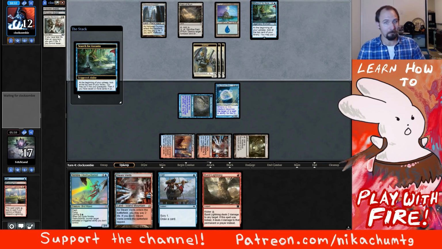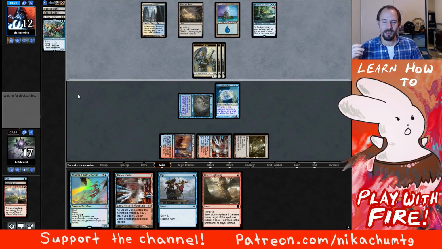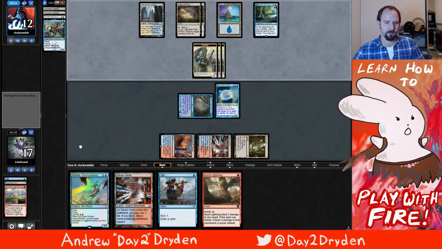So... I kind of feel like they have to have a Terminus here. Which again... Okay, they don't like Clique. Why don't they like Clique? It's a blocker. Interesting. They know about the Burst Lightning too. I guess that's the other thing. They don't want to take the Burst Lightning away.